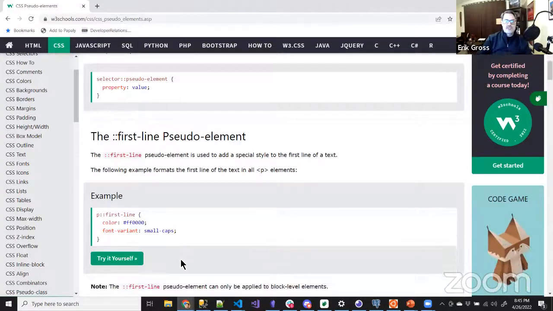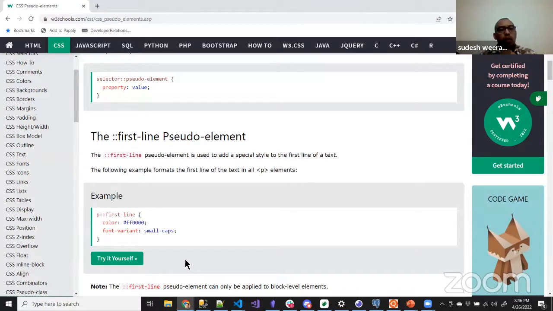So let's look at this for a moment and see what it would look like. Can anybody predict what this is going to look like? First line of the paragraph is in color and small caps. Yep.